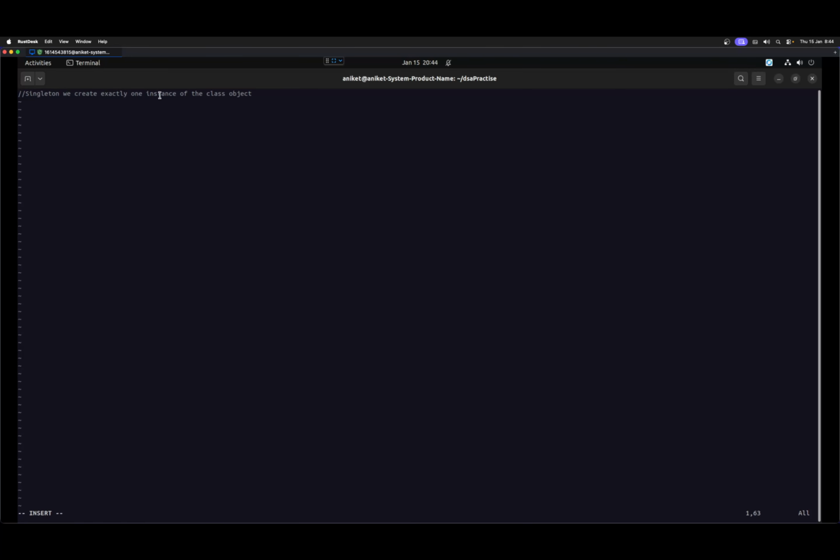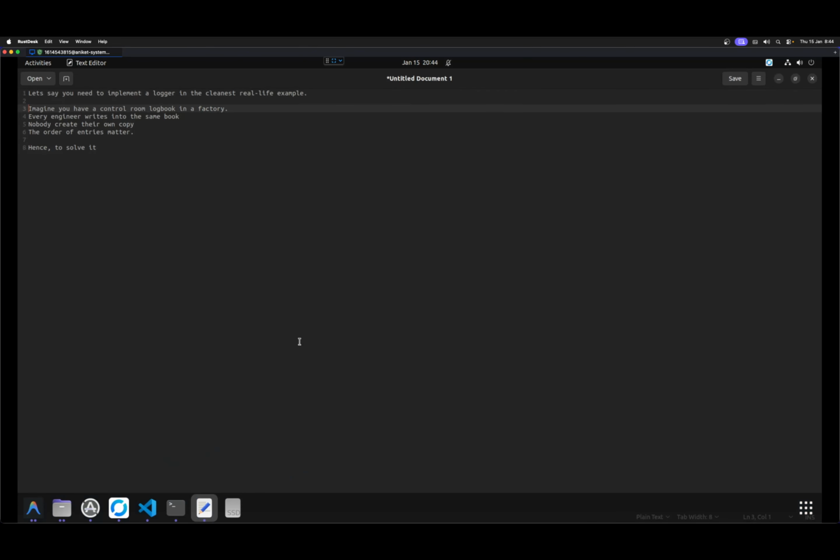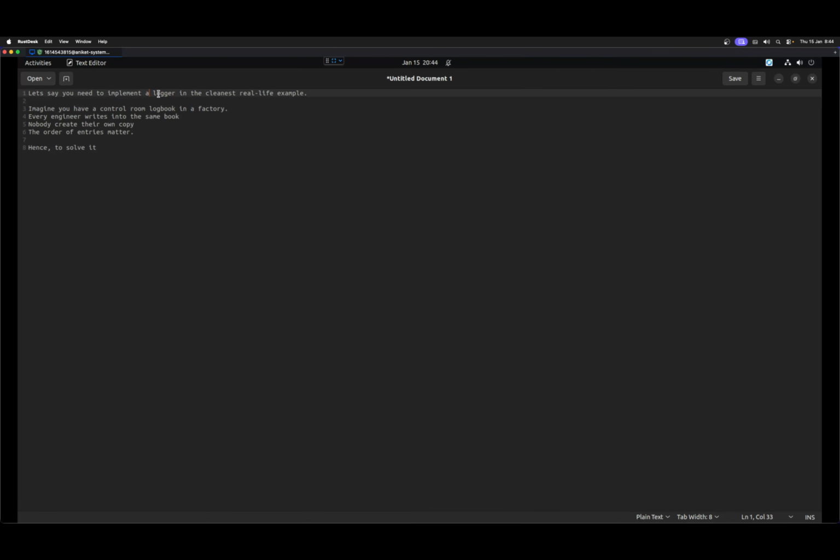Think of it this way: if there is a logger, it would require some actual file handling.